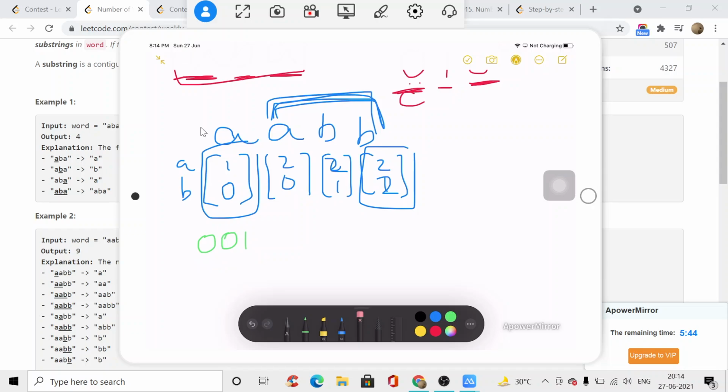Suppose we are actually storing the evenness and oddness.